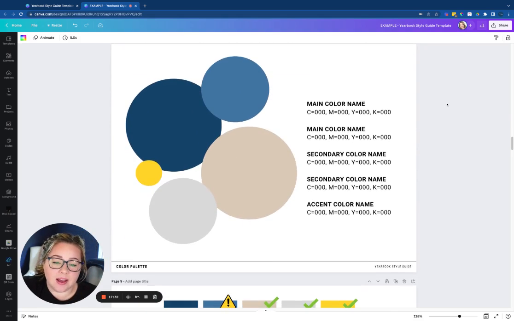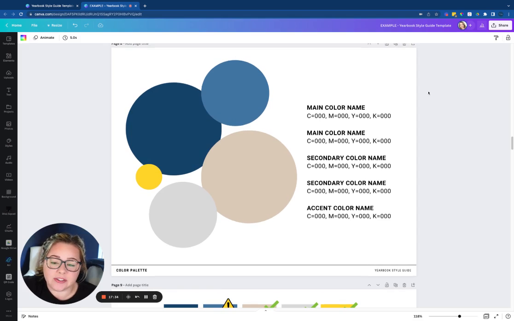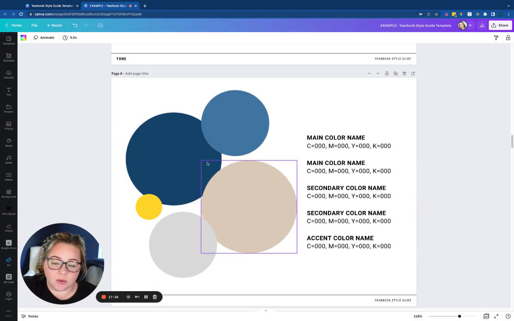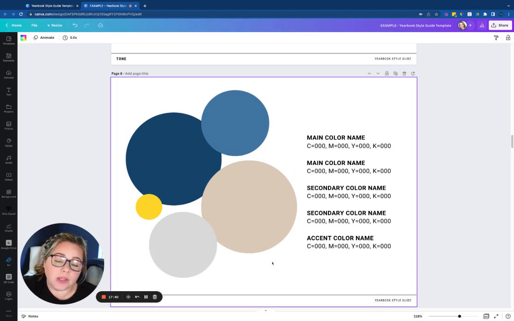Okay, so then we have our color schemes. Here I picked 2 main ones, 2 secondary ones, and then an accent color. I really like the idea of doing this with bubbles, and this is really popular with brand identity too, even in the professional world. If you pick 5 colors and they're all equally weighted, it can feel really hard to design with them competing against each other because they're all equally important.